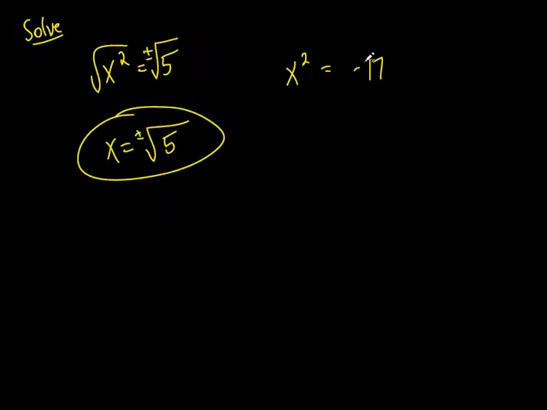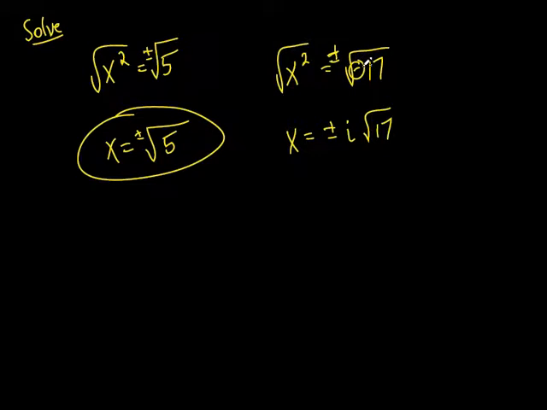But we don't just deal with the real numbers anymore, do we? We just learned, you just took a quiz on it, imaginary numbers. So watch what we do. We take the square root of both sides and put a plus or minus in front of it. This is x, because the square root cancels out the squared. We don't leave it like that, though, because we don't want that negative inside of there. That becomes i times the square root of 17. Not just 17i, because the 17 is still under the square root. A lot of times we'll put the i out in front, just so it doesn't look like the i is inside the square root. It's not so hard, is it? It's not that hard at all.